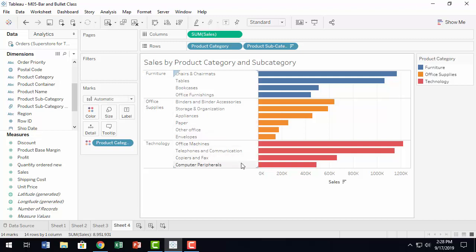One more thing we can do is to add readability. Okay, so we can add a reference line. So, reference lines are added to provide context in terms of how big each bar is with respect to some kind of basis for comparison. Okay.